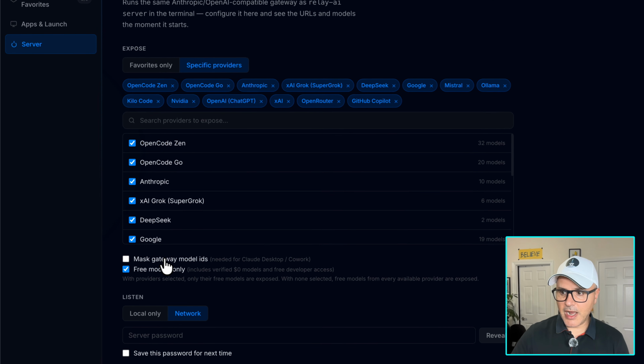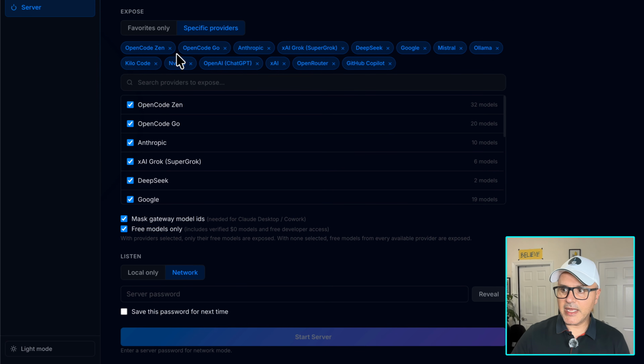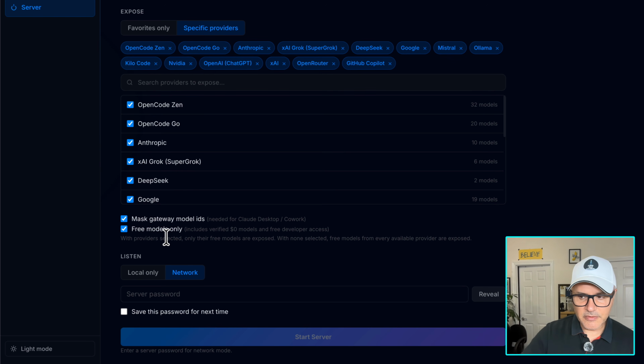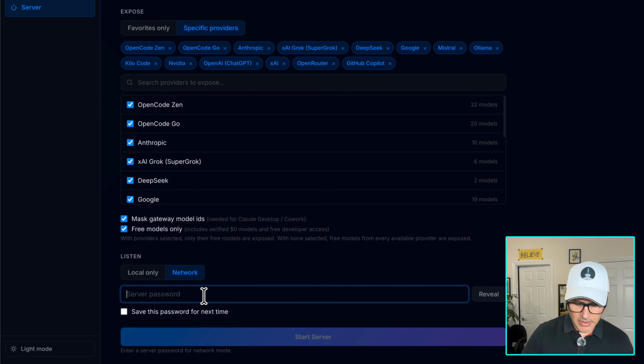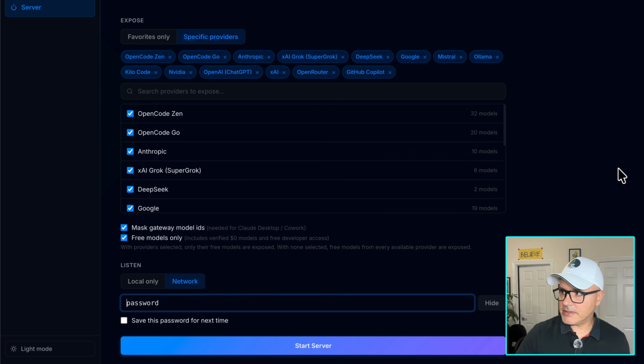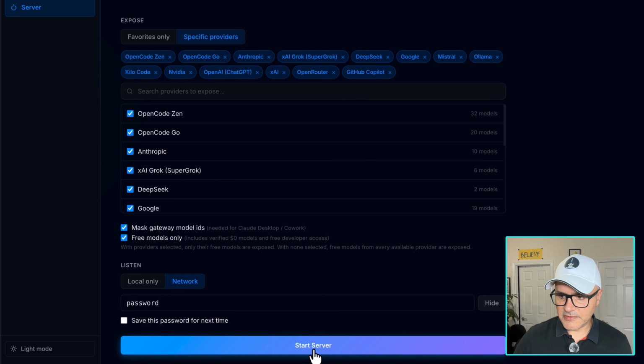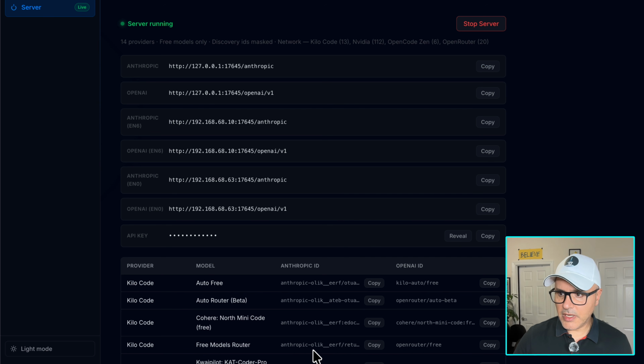What I'm going to do here, I'm going to mask all my IDs, and I'm going to expose all these models, and I'm going to mask them because my first setup will be with Claude Code Desktop. So you'll see the entire process end to end, how to do that with Claude Code. And we're going to save, and we're going to do a password. Let's call it password, right? So you can reveal, make sure you typed it right. Let's start the server. So now it will launch the server and the same setup that I've shown before.